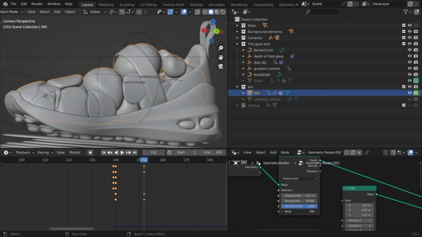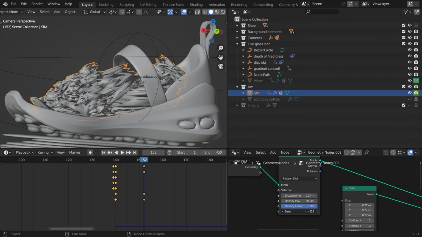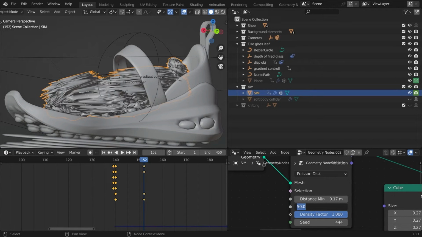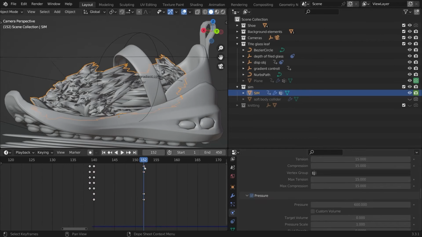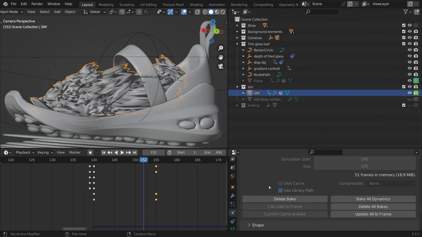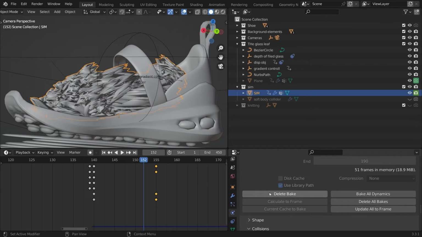Then let's play with the seed of the thing. I'm gonna give it a few more instances, so bring the density maximum to something like 60. Let's go to the properties again, and let's bring this keyframe bake to 155 right there. Now let's go to the bake settings, delete the bake, and save the file, bake again.